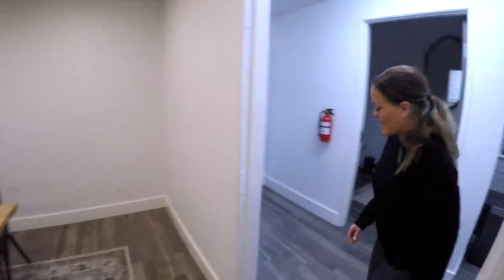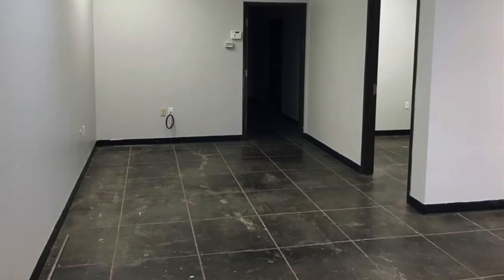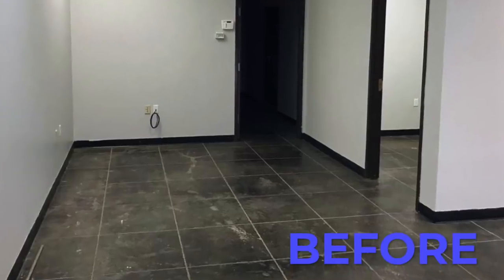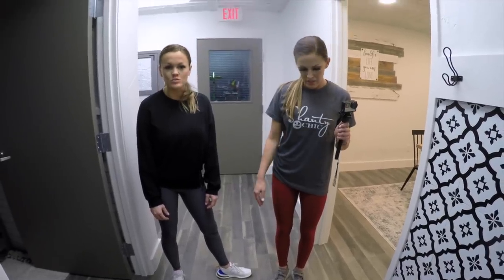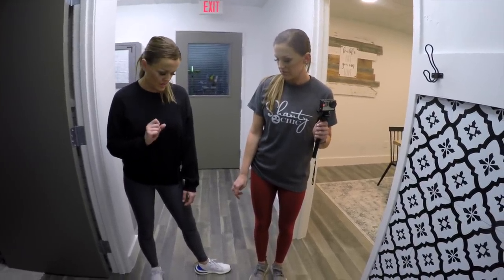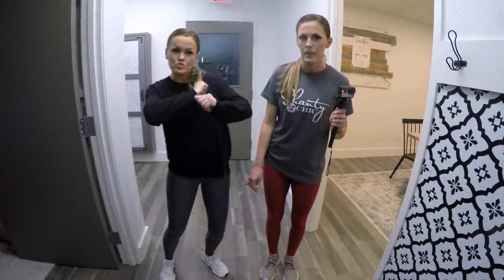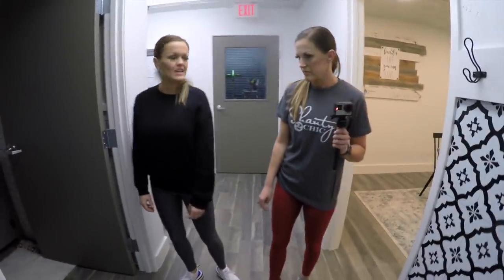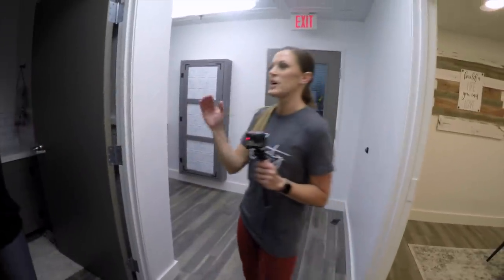While we're in here — you can tap dance on our floors! We found them at Floor & Decor. It's a very affordable laminate wood flooring — I think it was around a dollar a square foot — and you can Swiffer the heck out of it. It's awesome. And I like that in this space it doesn't have any grooves, so you can just sweep it right up.